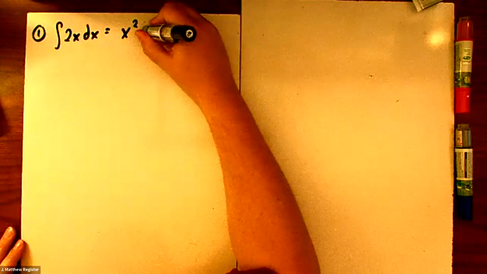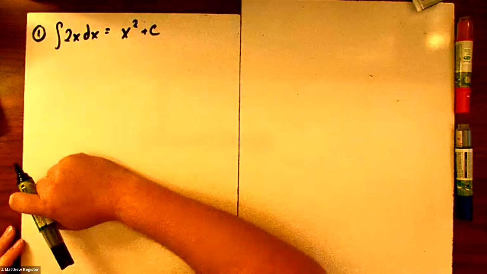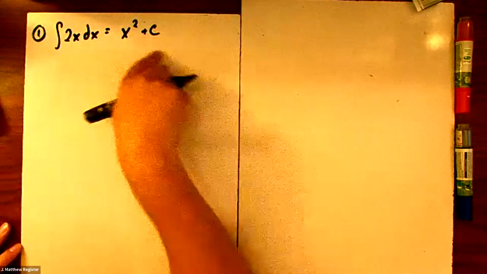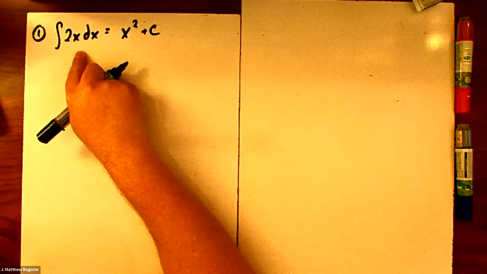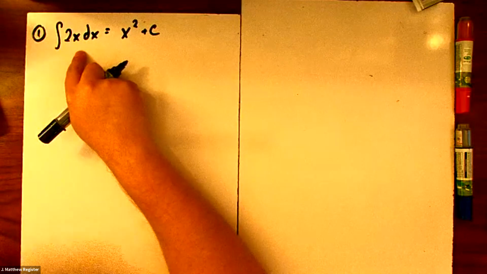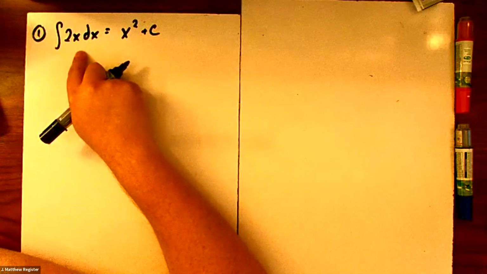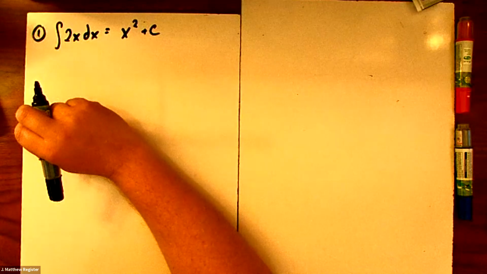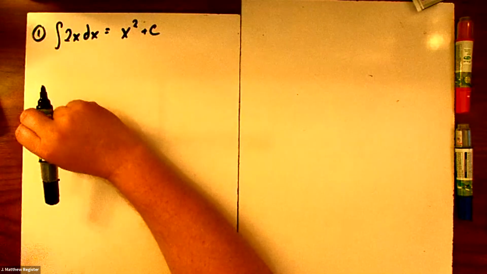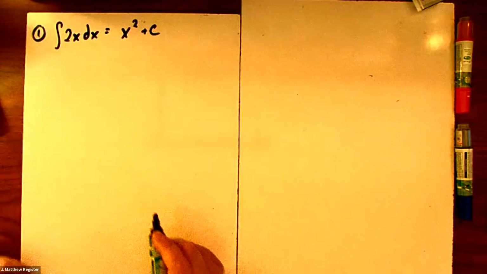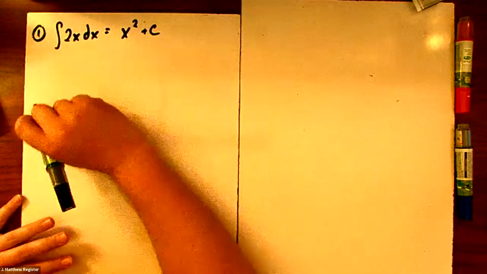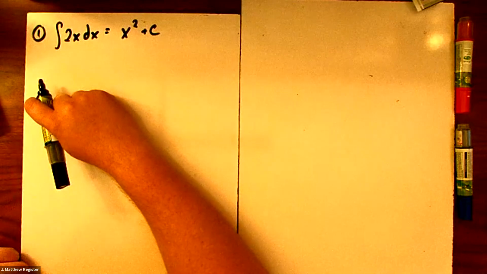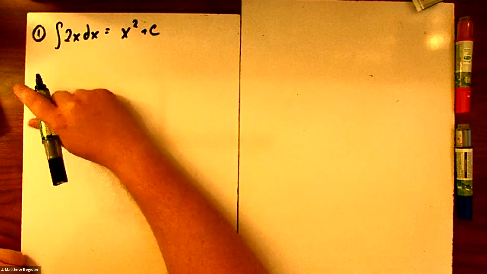plus c. And so we kind of want to use this backwards logic. The best way that I tend to think about it is I kind of think of it like a guess and check at first until you start to get more familiar with them. There are a lot of rules which will help you as you go along, but if you can try and understand them using a guess and check approach for now, it'll make it so that it's a little bit easier to understand why the rules exist as we go on.